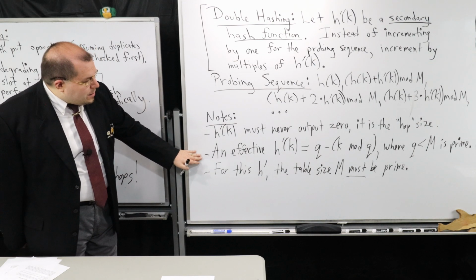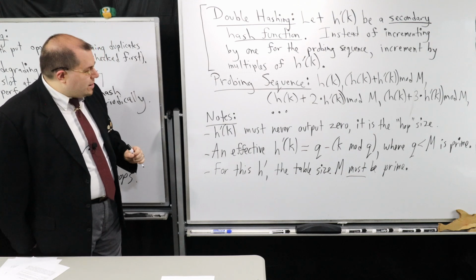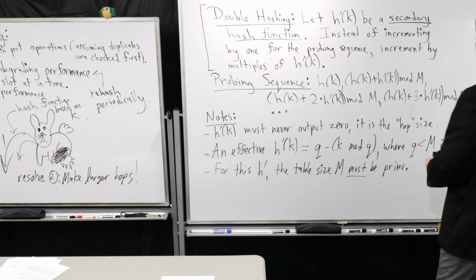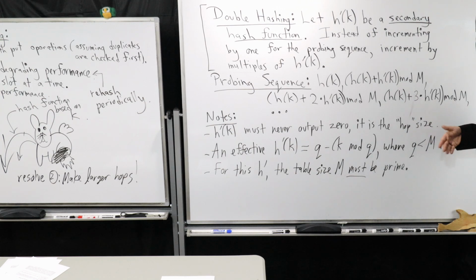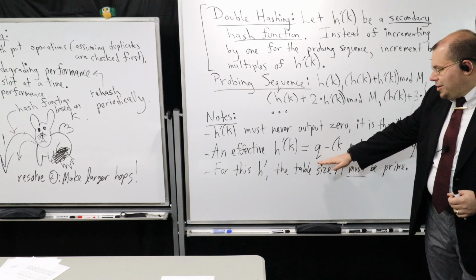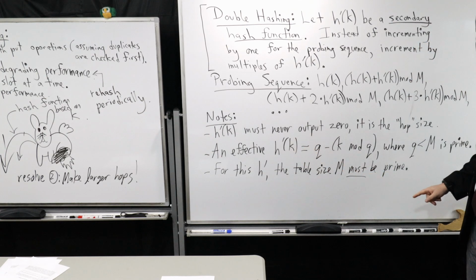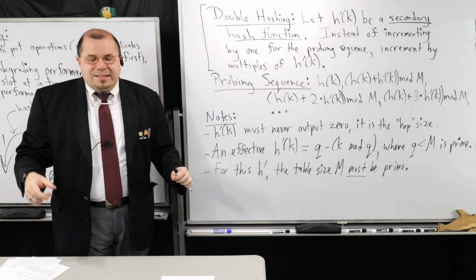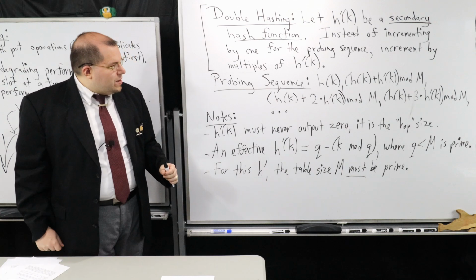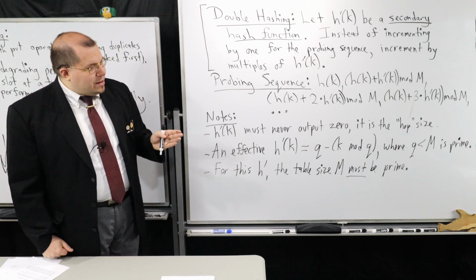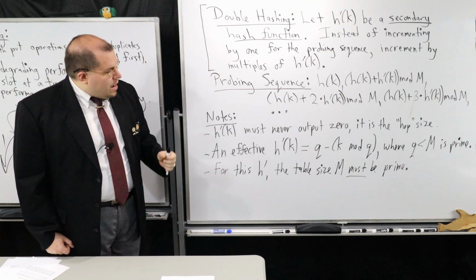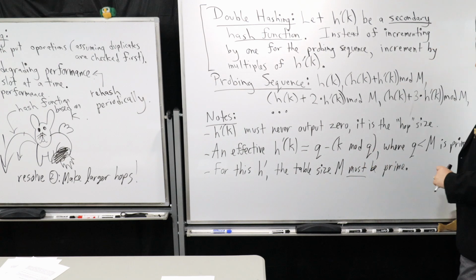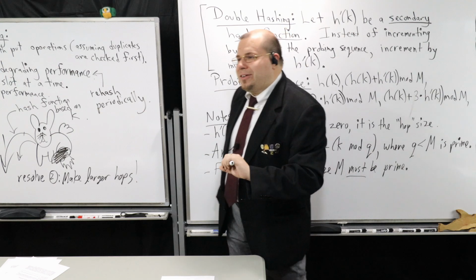So here's a useful and effective secondary hash function. It's a very common one, and it uses prime numbers, in particular the way it's formulated. You design it so that you have the key coming in as input, and then you have a prime number called q. So q is always going to be less than the table size, just to be very clear. This is going to be a prime number, less than the table size, and the function is q minus k mod q. So this is the proposed secondary hash function that we're going to use.